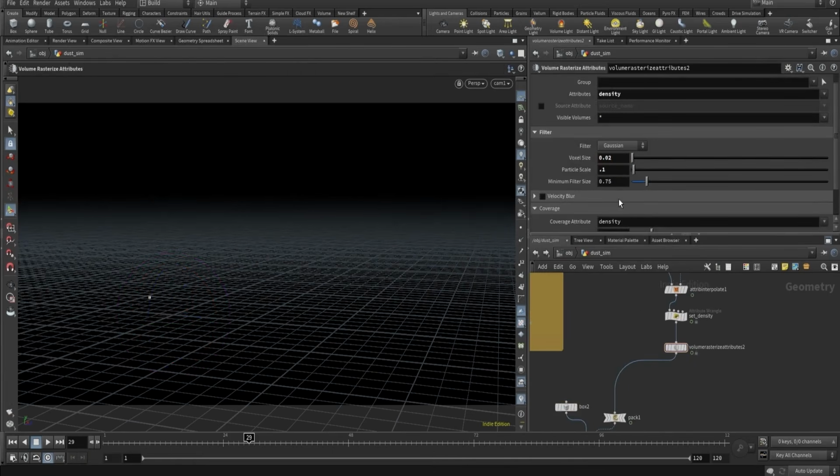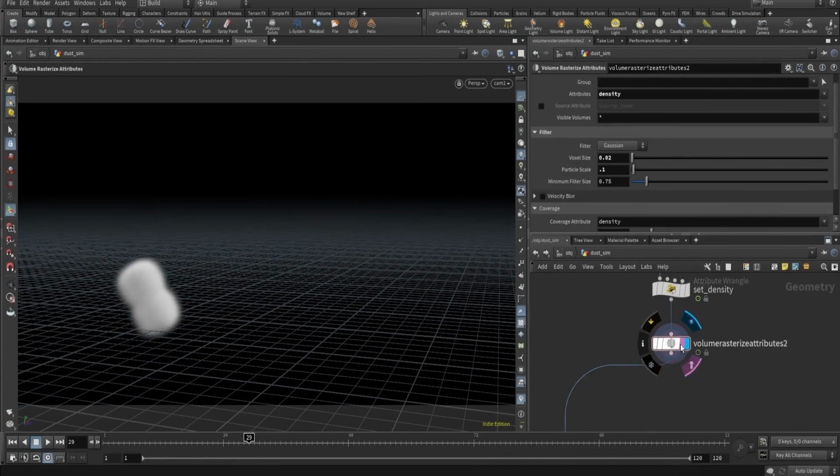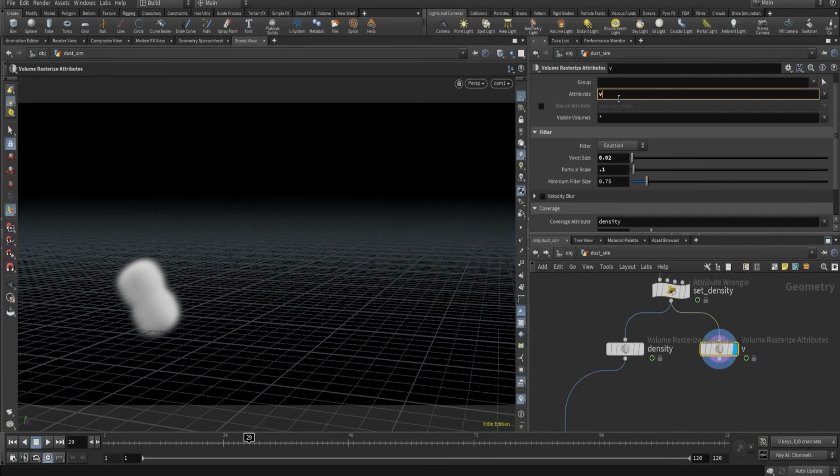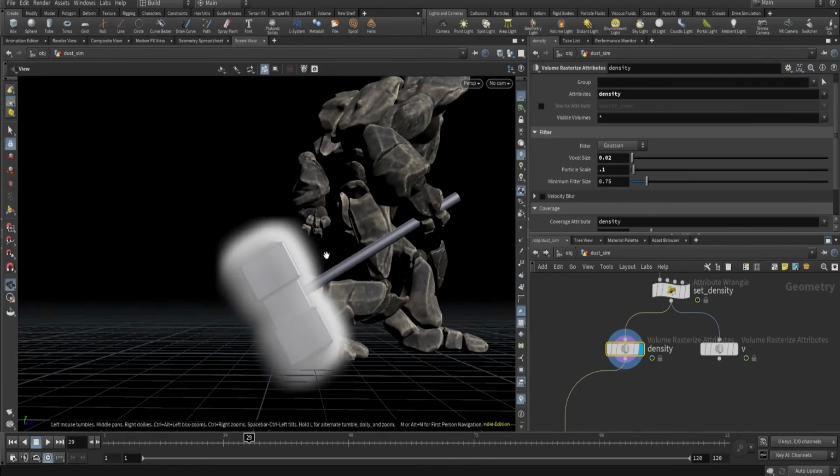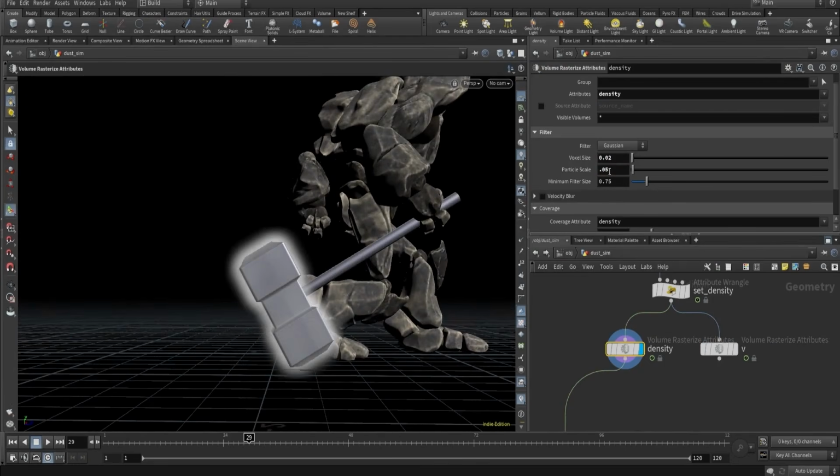So let's select this one. This is for density and this is for V. So we can just type V, and we were using less. And let me just compare. Okay, we need to reduce this overall and here as well. Cool.